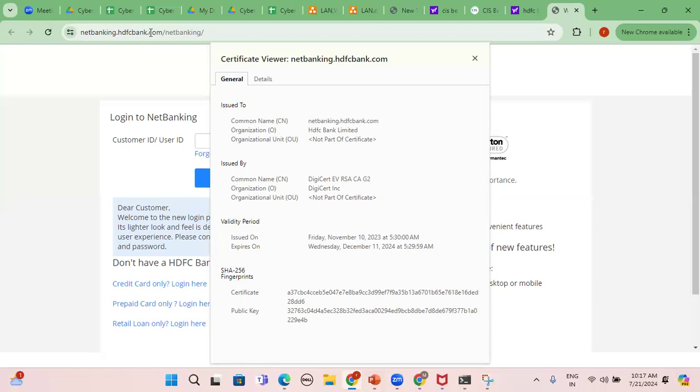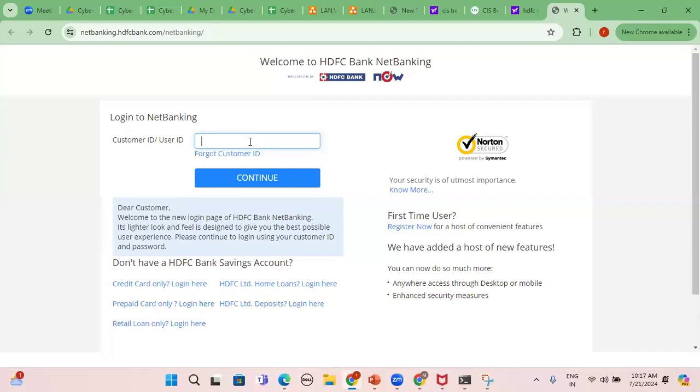Okay, so now once I enter my customer ID as part of HDFC Bank, or maybe Axis Bank or ICICI Bank, in between my web browser and the backend server, keys will be exchanged. So how will this encryption happen? For example, I will give 111111. This is my customer ID and I will click continue, and it will ask for username and password, and an OTP will occur. And we have to enter the OTP. Now, this is between my web browser and the backend web server and database of HDFC Bank.